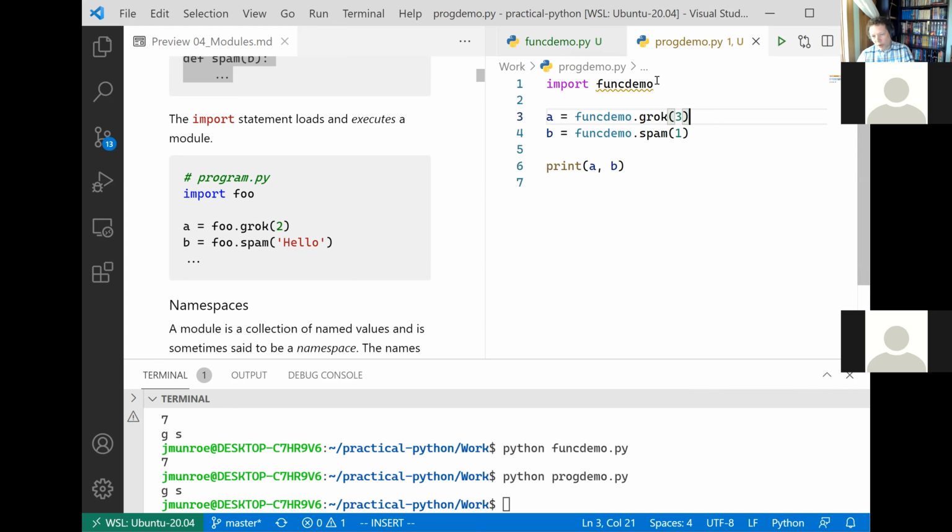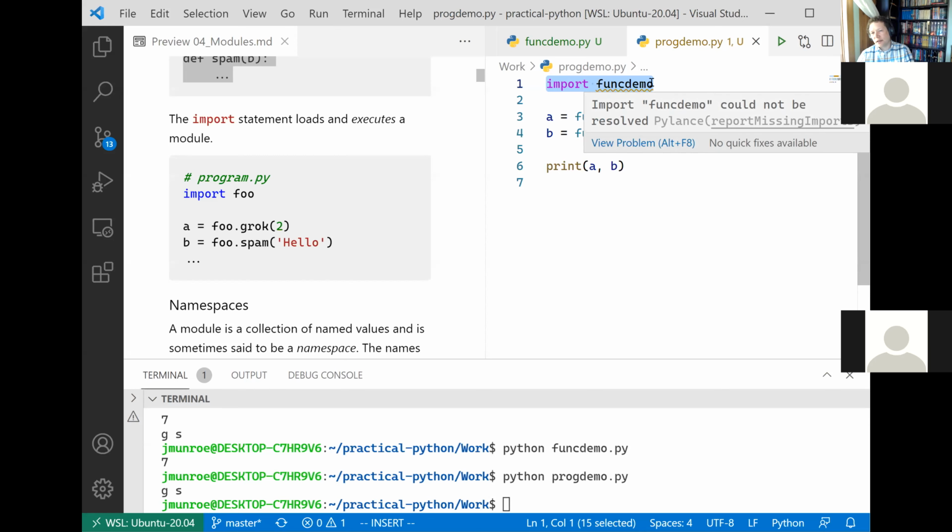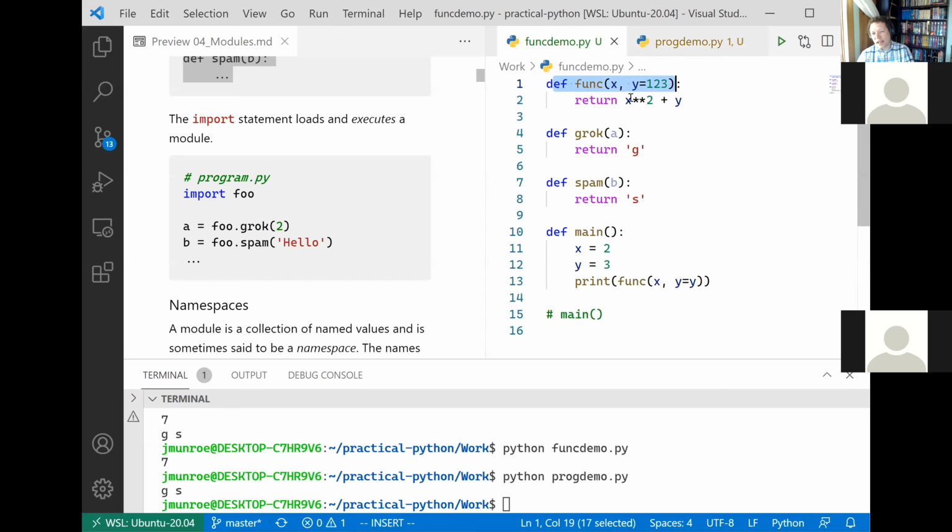By default, import is actually saying run a script. What import does is it runs all of the statements inside this script, including any lines that have side effects, any lines that actually do some work. Because sometimes you write scripts where you want the file to act as an independent script, so you can say python func demo, and also act as a library. It's often necessary to put a little bit of code in here to protect yourself. I'll be very specific in this example.